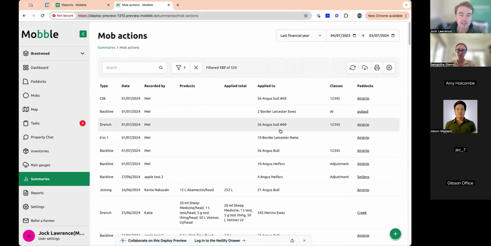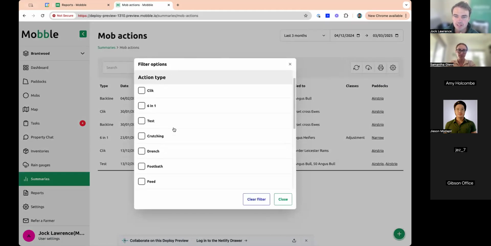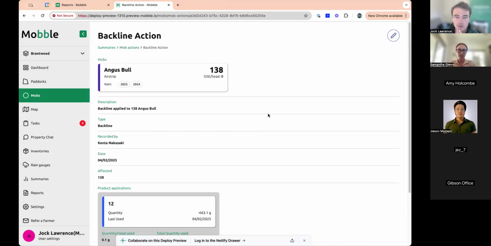This is just mock data, by the way. It's not real. And we've also made an applied total line there as well to help with understanding how much got applied to a certain type, which you can filter further here as well. Click through and you can see what that action was.